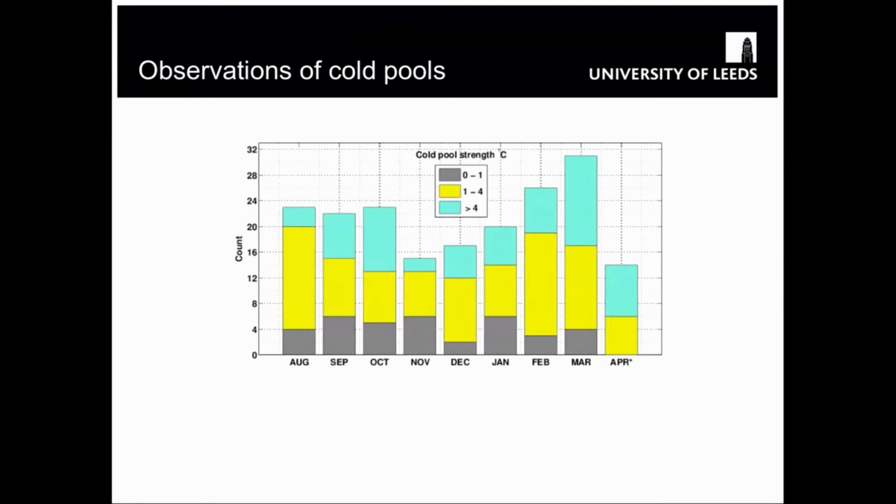And if you look at that by month, you can see that although you might expect these events to be stronger in winter, actually they occur all the way throughout the year. So if you get a nice clear night in summer, you'll still see the same kind of cooling going on in the valleys. The overall temperatures will be warmer, but the temperature difference between the valley and the hilltop will still be significant, even in summertime.